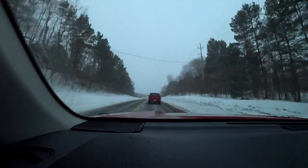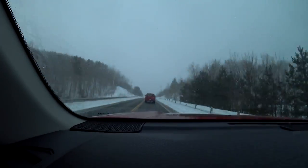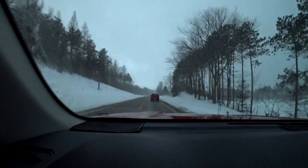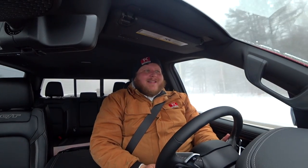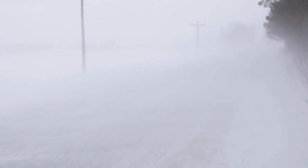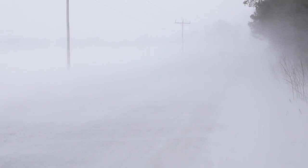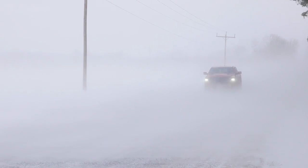We're almost done the loop, still driving through snow, but I think we'll make it. Prediction time — I think the Tundra is going to edge the Ram, but not by more than one liter per hundred. I think they'll be within one of each other. Going into this morning I was going to say the same thing, but honestly every time I update the number in that Ram my jaw keeps hitting the seat — so I'm going to flip my call. I think the Ram might just edge out the Tundra with that auto stop-start.